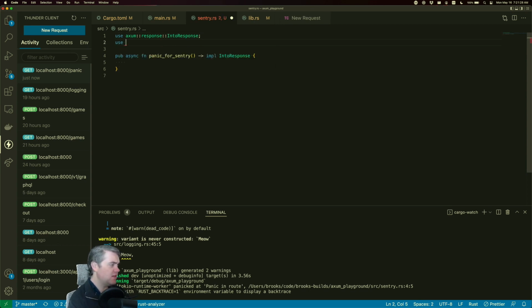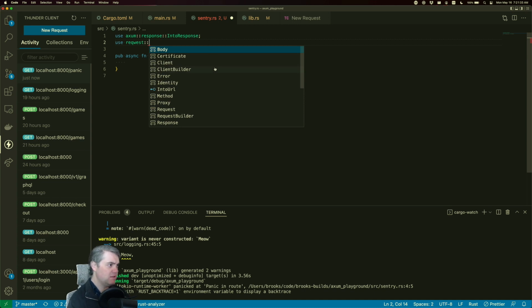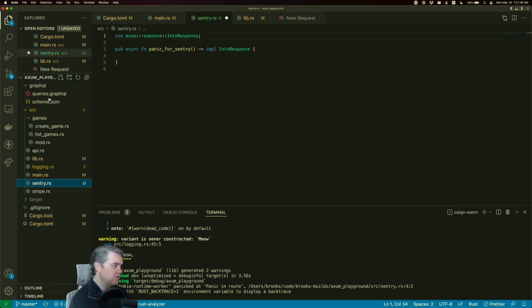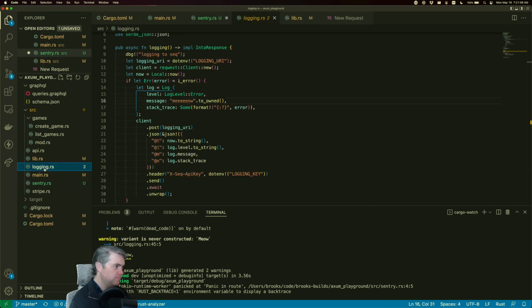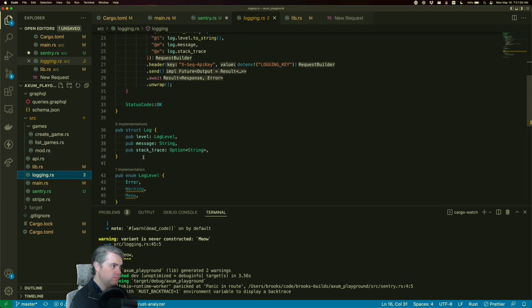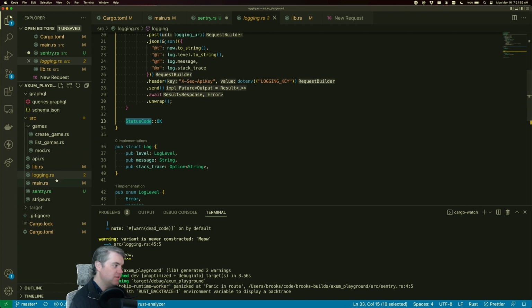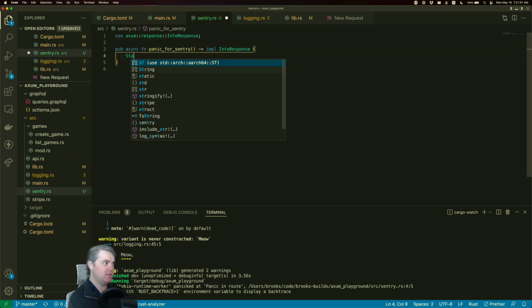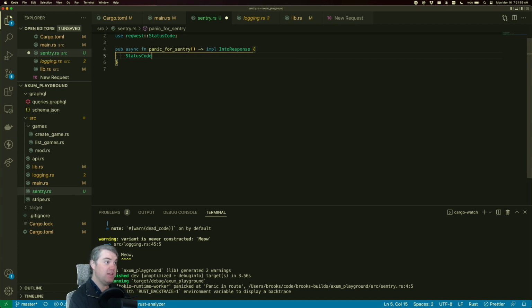So I can use request, response. Oh, fine. I'll go look at one of these other ones. Status code. Status code. One of these days I'll remember exactly what it is. Okay, so status code, it is under request.